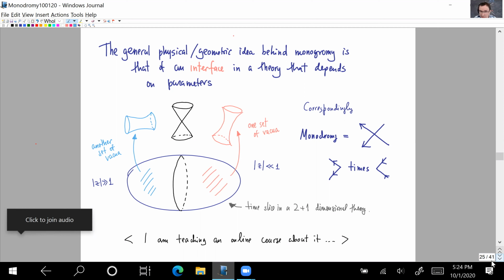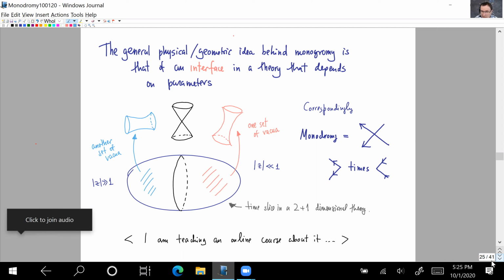And so then you get something associated with X at one part of your P1 and something associated to the flop of X at some other part of your P1. And then the interface between them is what analytically continues from small z to large z. So you should imagine there's some kind of actual physical interface. But mathematically, how are you going to think about interfaces? Maybe eventually you want to categorify it, but you can also think about it as a correspondence between different things, a correspondence between X, the singular one, and the flop.